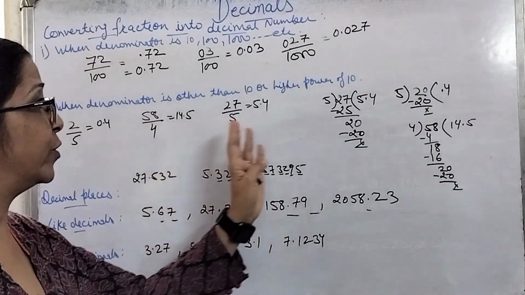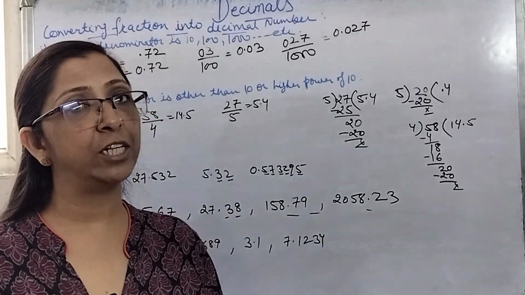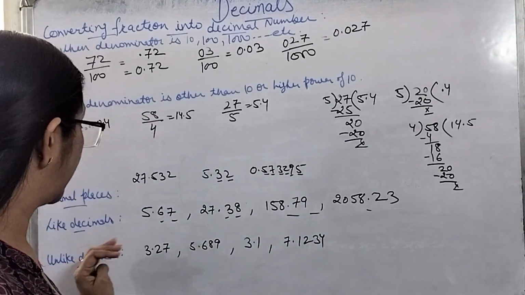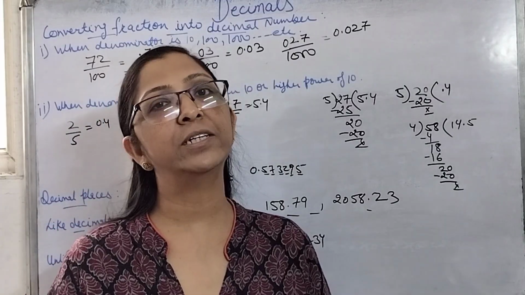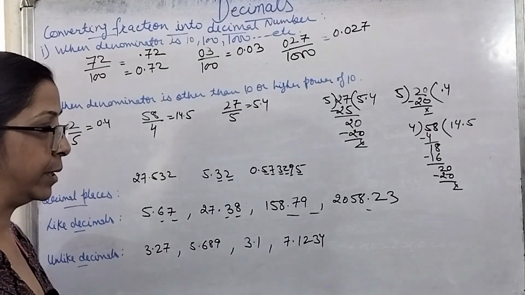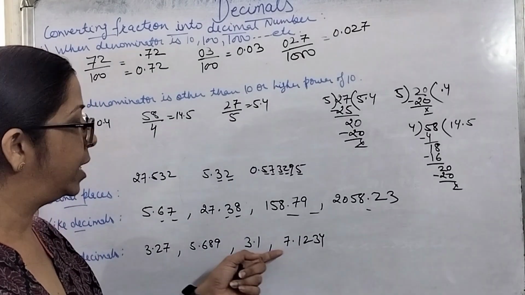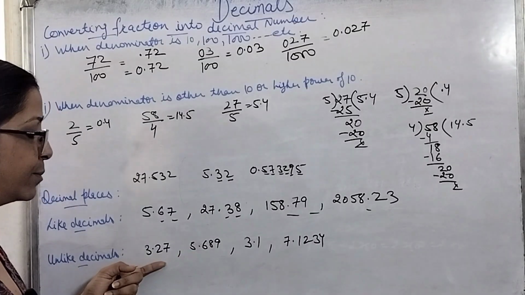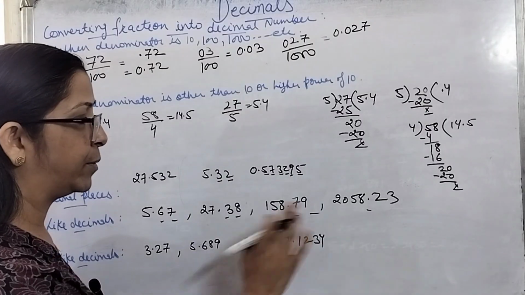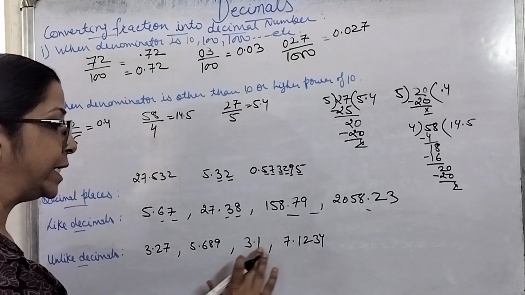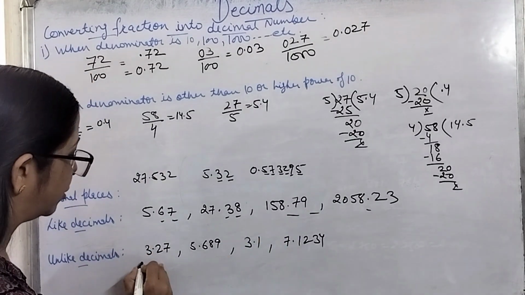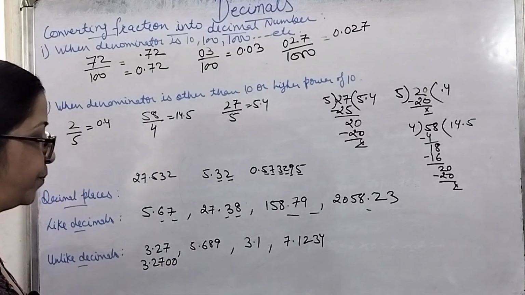Now one more thing, just now we said that we can add as many zeros in the decimal place after all the digits have been exhausted as we want. So we can say that all the unlike decimals can be converted into like decimals also. How can we convert? Like over here, if these 4 are the examples, here we can see 4 decimal places, here 1 decimal place, here 3 decimal places, here 2 decimal places. What is the maximum number of decimal places over here? 4. This number is having the maximum number of decimal places. So we can convert all these remaining decimal numbers to 4 decimal places. How can we do that? 3.27 could be written as 3.2700. We can add the zeros.